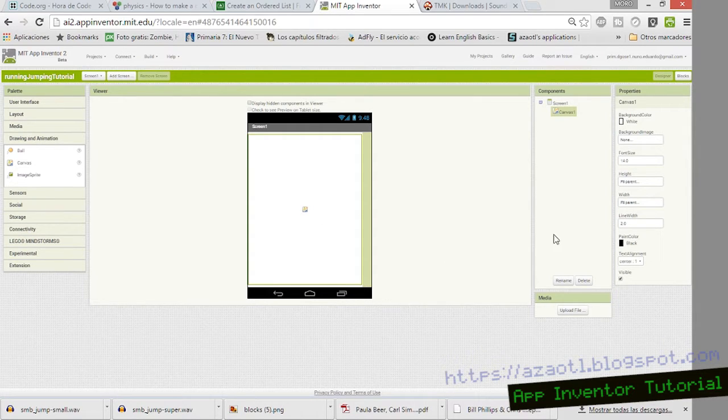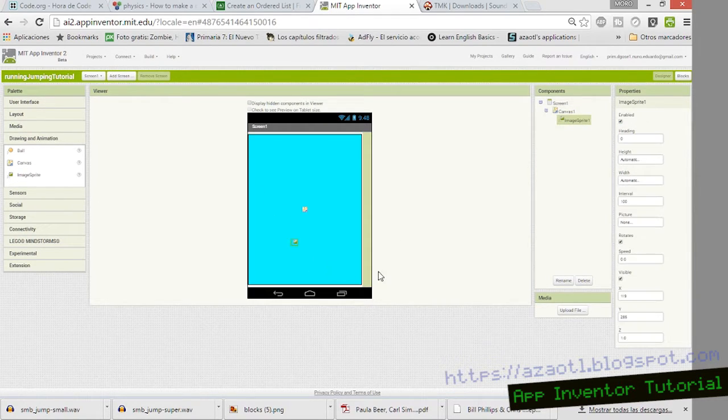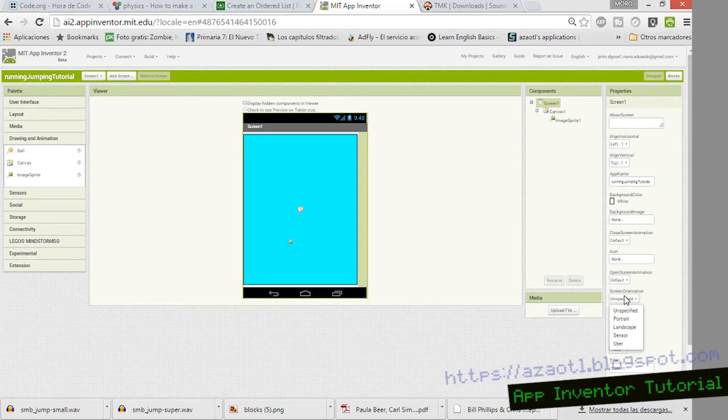And why not have a beautiful blue color? We also need a sprite for our jumping character. Basically that's the main thing. We're going to use portrait mode for this example, or do you prefer landscape? It's okay, but in this case we're going to use the portrait mode.